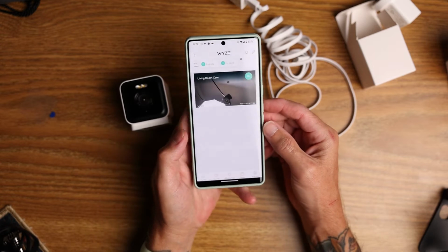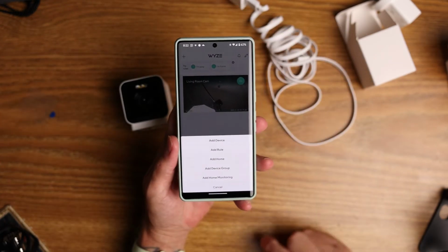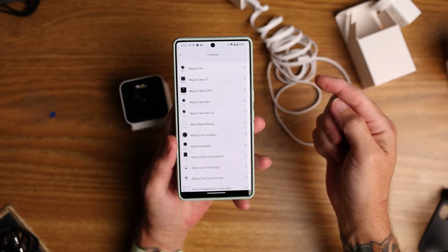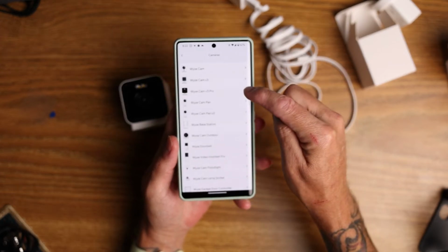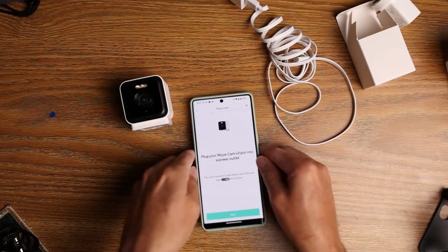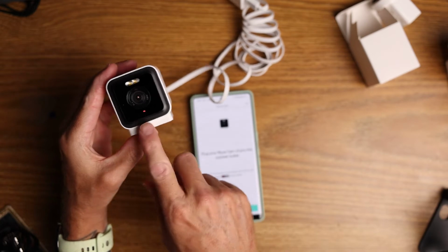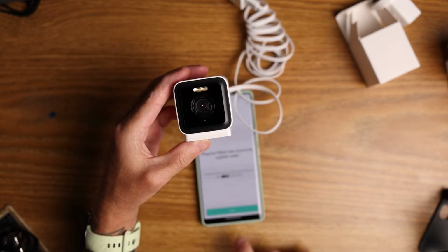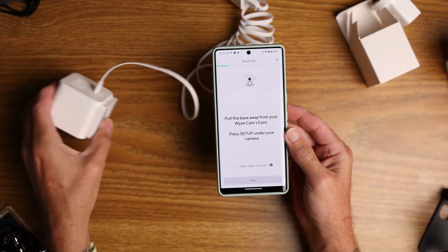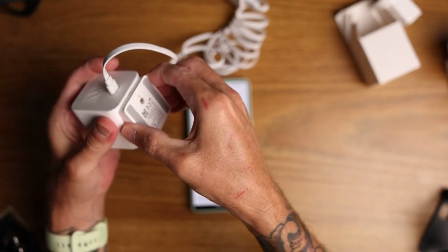Let's do this from the start. So we want to set up a new device, so we hit the plus button, add a device. We want to add a camera, and then you choose the camera that you're adding from the list, Wyze Cam version 3 Pro. And I have to plug it in. And the red light will start flashing. Now you can see it's flashing, so I want to press next. Pull the base away from your version 3 Pro cam and press setup. So that's where I was just showing it.